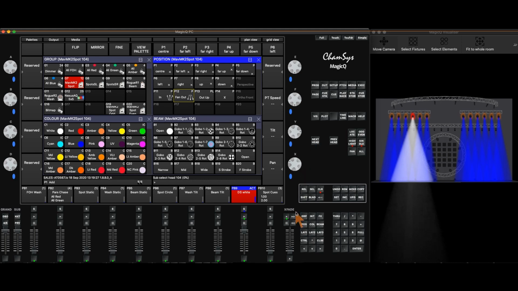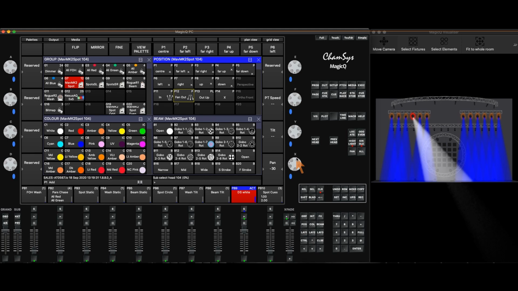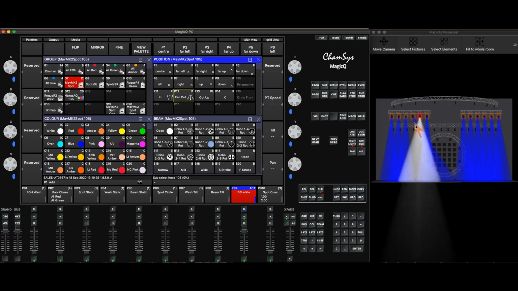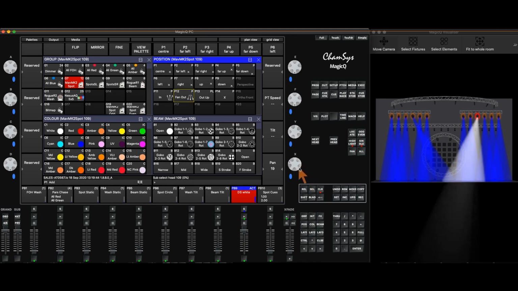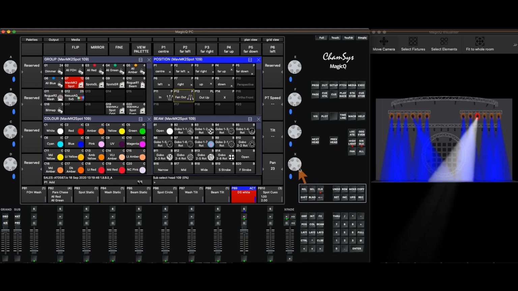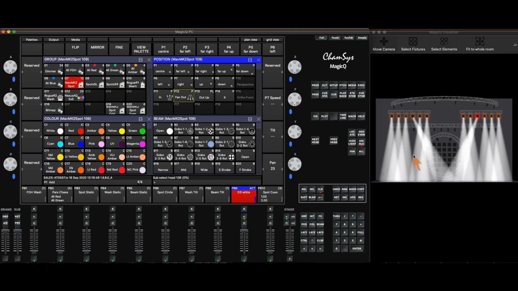This allows you to focus on one light at a time, where I can dial it in really where I want to get it to. When I take it out of highlight, it maintains the position that I just put in, but it goes back to the original color that I wanted. So I can find its partner. I can also bring that one in, take it out of highlight, and now I can see that I've got my 2 fixtures here.